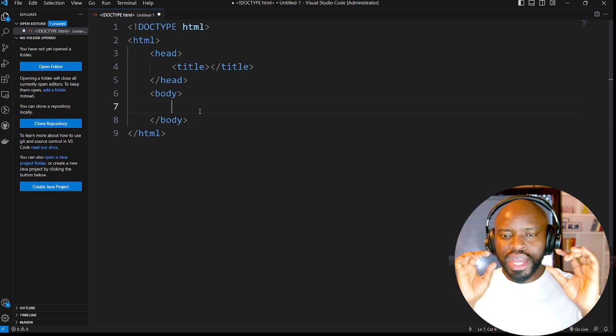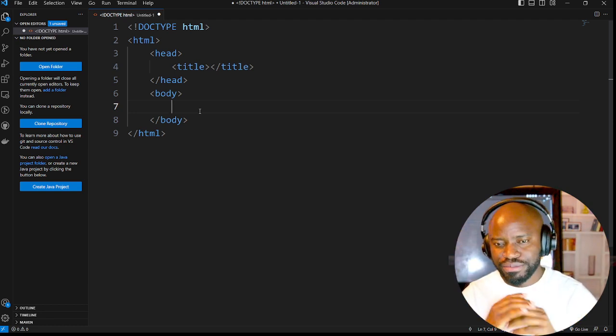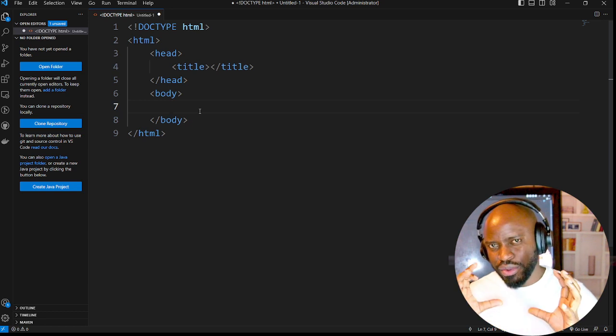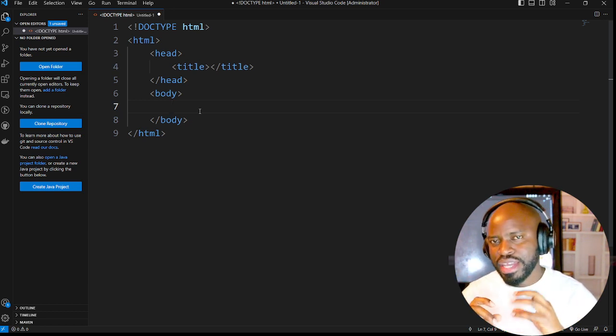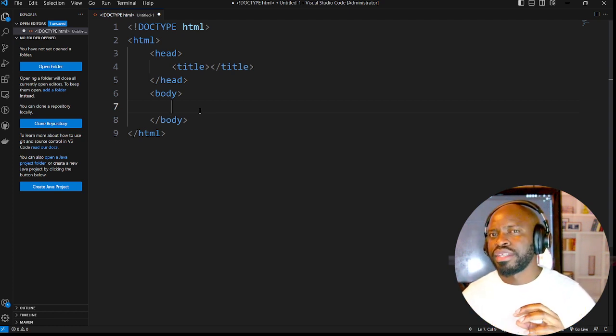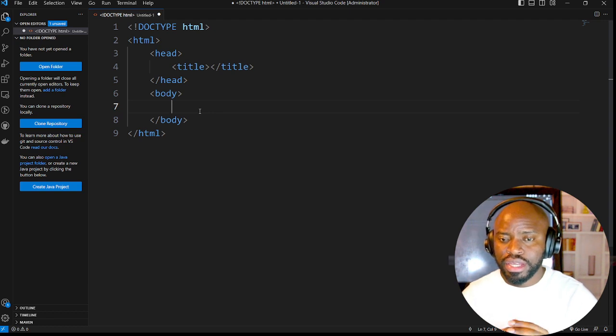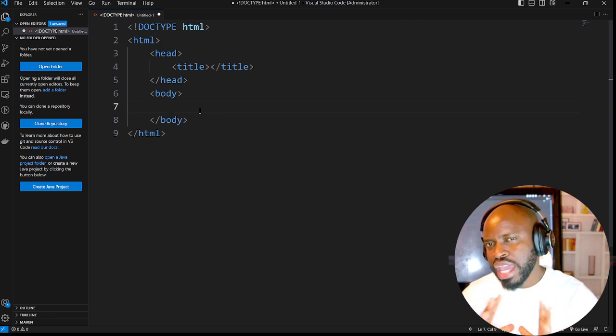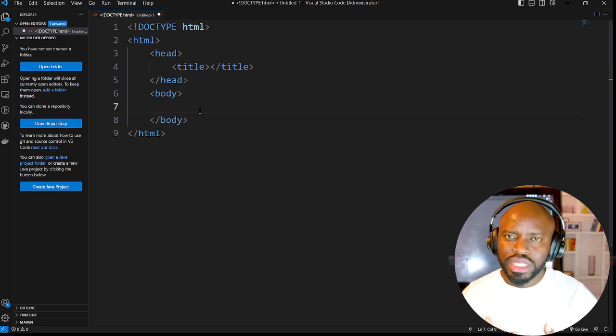So I have my doctype on top, I have my HTML on the bottom, and within the HTML, I have my head and body. And within the head, I have my title and a list of other things. Under the head we have body, which holds almost every visual thing on the web page. So this is what we have managed to do. From tomorrow, we are going to see this in the folder. So for today, this is all that we can do.